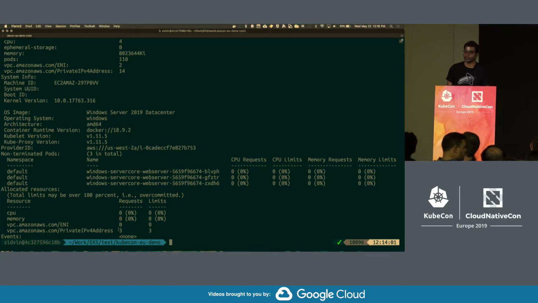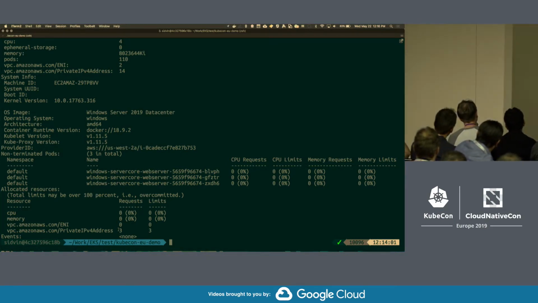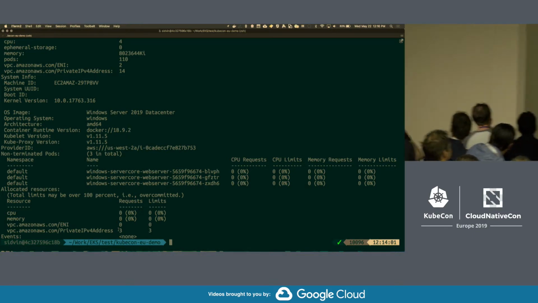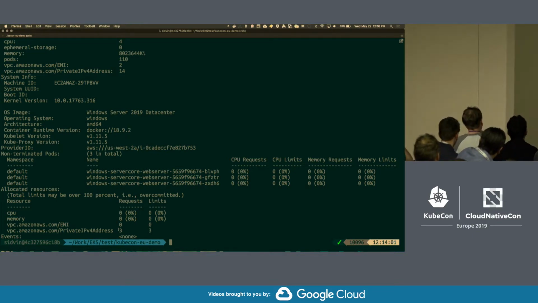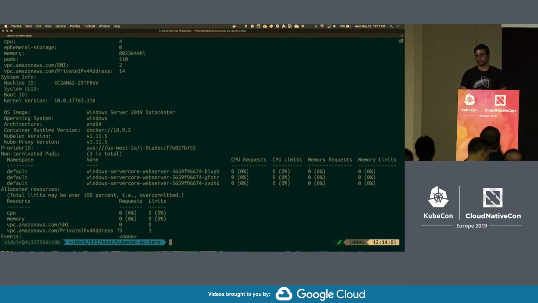Hi, yes. Are there obstacles in this design to supporting public IP addresses, or really globally routable IP addresses for pods? I'm mainly thinking about IPv6 for the future, but globally routable IPv4 as well. So it's going to be easy to scale this model to support that. You can just have a new provider that gives you public IP addresses instead of VPC private IP addresses, and that's possible with this model.